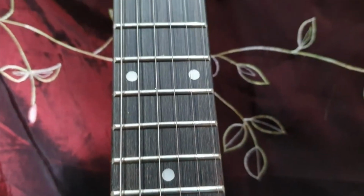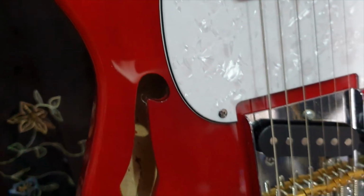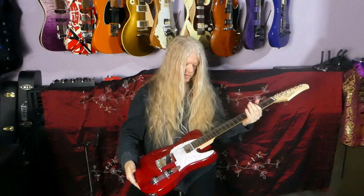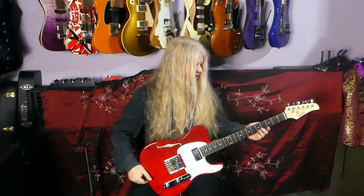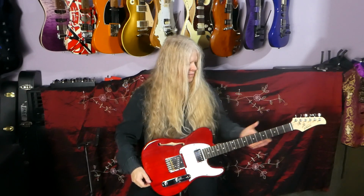You can always change the pickups if you want, but for what it is, it's great. It's a really cool guitar. So you've got strings through the back, which is cool. The neck is really sweet. It's just so smooth, and you gotta like that, honestly, if you're shredding or playing wherever.